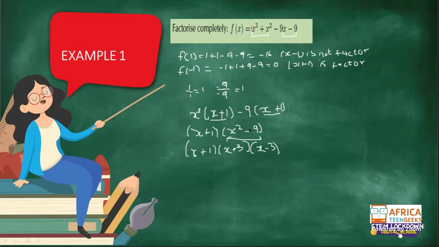Remember guys, it's not the case that you'll always have a difference between two squares. Sometimes you will have to use the quadratic formula. I hope you can use that. If it's not a difference between two squares, you can check if you can factorize by inspection or if you can use the formula. So in our case, this is now simplified. Let's say you were trying... I think there was a question.